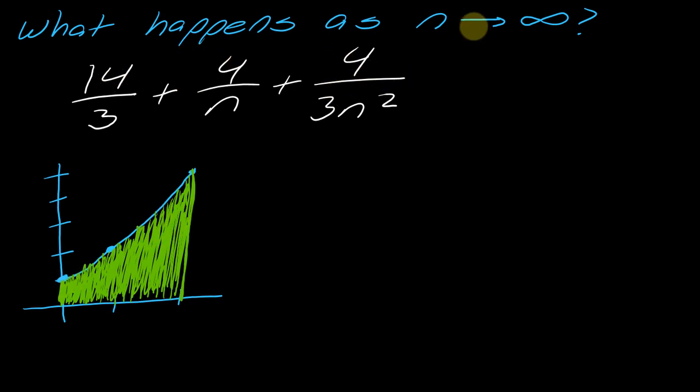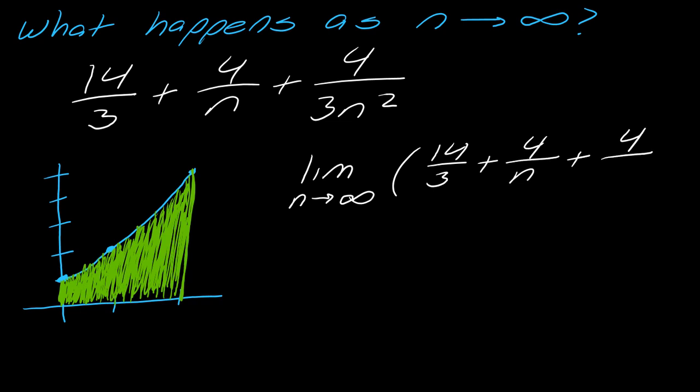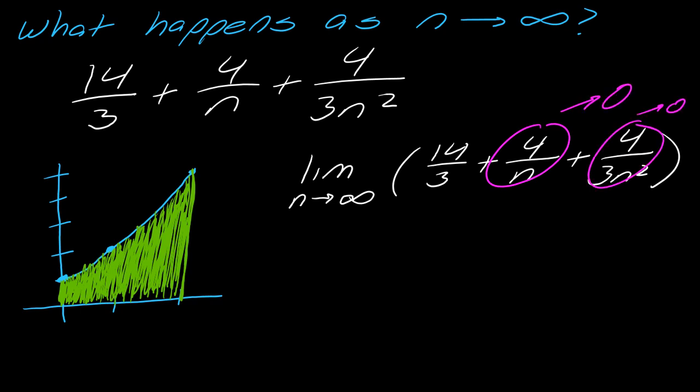Well, now I have this general formula, and how can I make n go to infinity? What method do we have to do that? Okay, we can take a limit. So I can take the limit as n goes to infinity of my general formula. And we know what this is. This is why I love this so much. The limit of a constant is just going to be a constant. As n goes to infinity, this entire fraction is going to go to 0, as is this one. So this goes to 0, and this goes to 0. So what does this equal? This is 14 over 3.